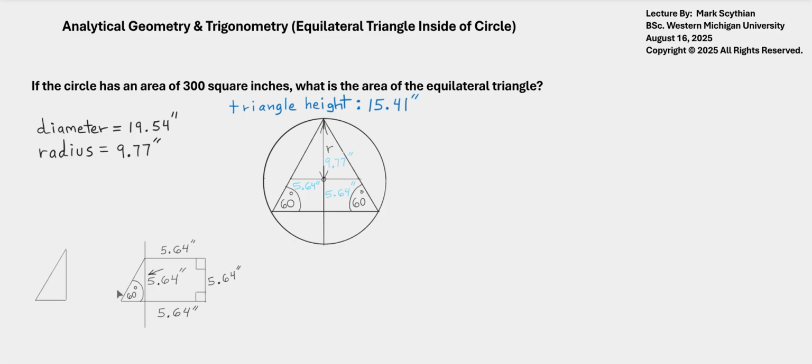So again, we focus on just this 30, 60, 90 triangle isolated here. And we can actually prove that the last angle is also 30 degrees. So it is also a 30, 60, 90 triangle, and just doesn't look like one, but it actually is. So I have to be careful that we don't just go by what things look like, but we actually mathematically prove their numeric values to absolute certainty. So yes, that is confirmed. It is a 30, 60, 90 degree triangle.